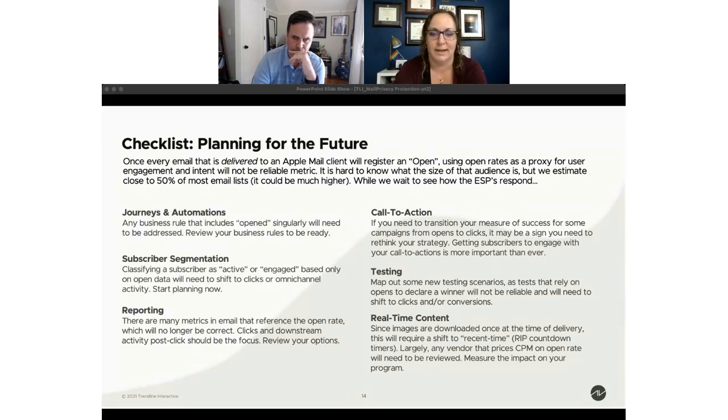You could start looking at not only did they click because I gave them a really easy opportunity to do that in the email with a poll right there, a bunch of images to choose one, but that click is valuable because it's giving us something that can drive that strategy. So really just looking at other ways to capture some of that data, so not only drive that click, but also learn about the audience in those ways. So as I touched on real-time content, like countdown timers and such, those are going to open as soon as that image is downloaded.